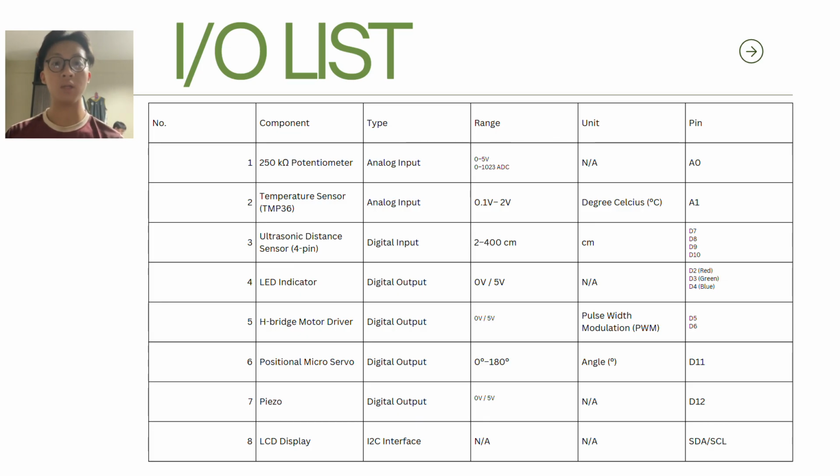Next, we have the output components, which are the LED indicator, the motor driver, the micro servo, the piezo, and the LCD display. These respond based on the program and are connected to digital output pins or the I2C. Overall, this table summarizes the component type, its operating range, and which pin each device uses, making troubleshooting and programming easier.